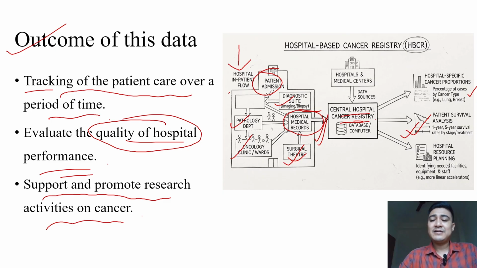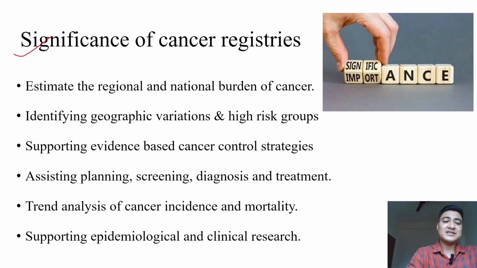And this will help in planning the resource allocation, the manpower, the budgeting, the coordination of cancer activities taken up by the hospital. So all such things are the outcome of this hospital-based cancer registry, and thus it will help in improving the quality of care provided to these cancer patients. So the main crux is the information generated in a population-based cancer registry and a hospital-based cancer registry is almost the same. In a hospital, it is mainly focused on a particular hospital, and in the population, it is mainly focused on the bigger geographical area. That is it. Let us now come to the significance of these cancer registries.